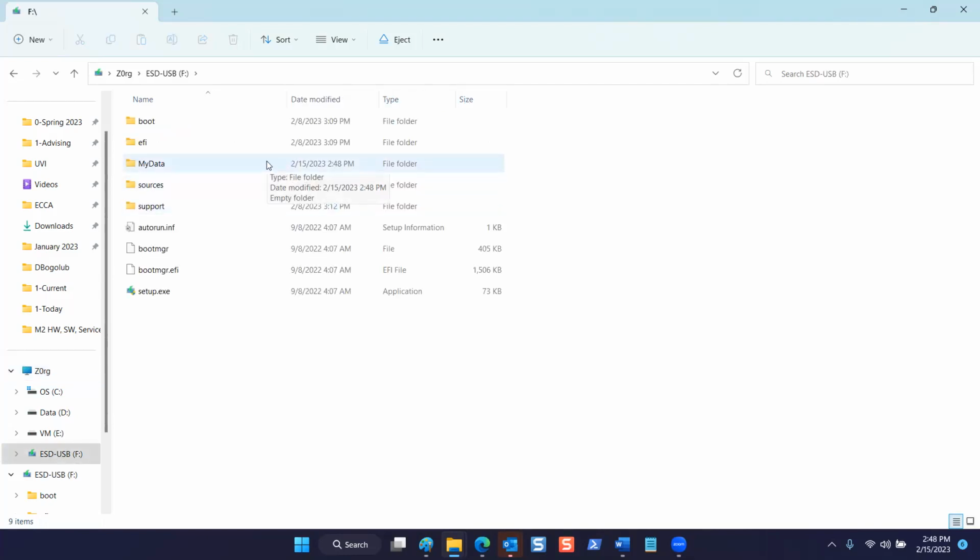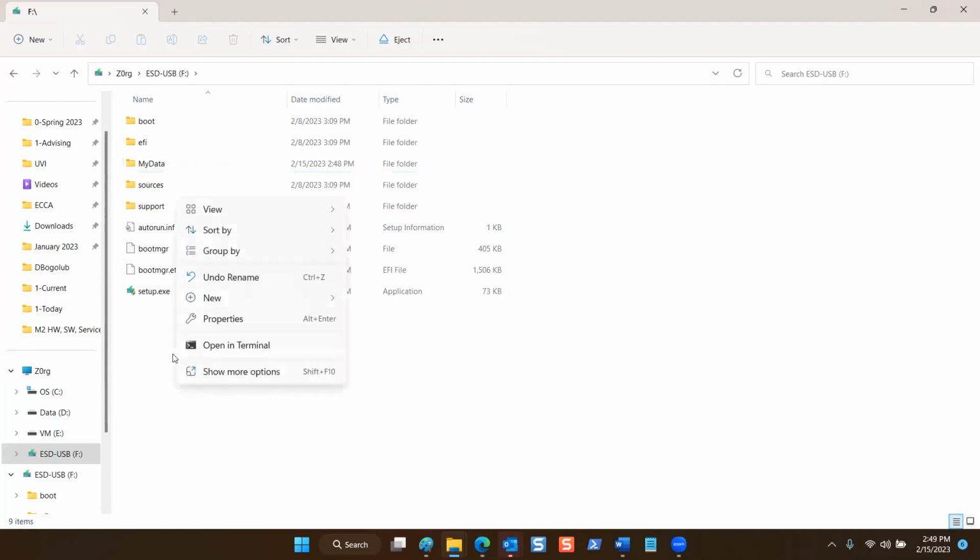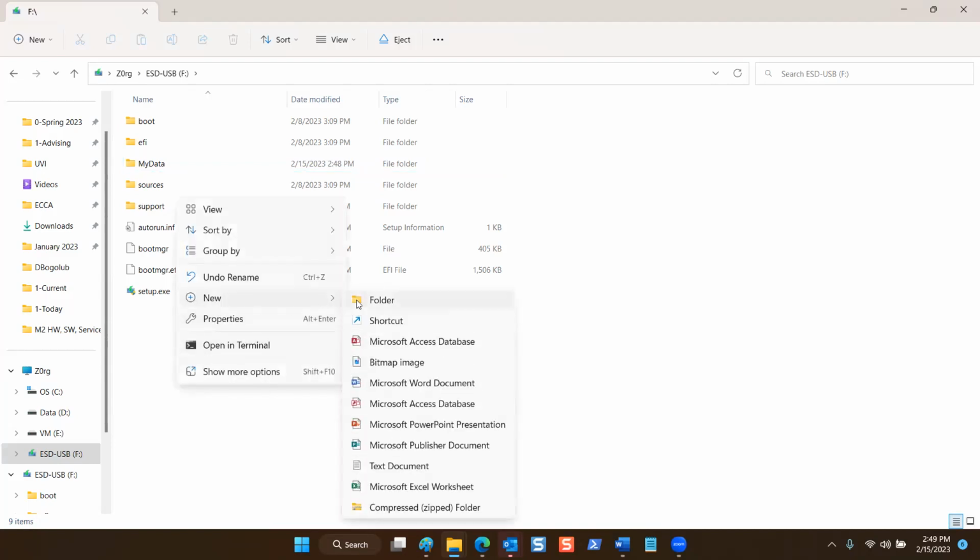Now, we told you in our last class that one good thing to include in your USB thumb drive are any of the recent updates from the Microsoft Update Catalog. So that's another extra directory you can add in here. And when you do that and load your Windows 11 install, and it starts to say, hey, I need to do a lot of updates, you can have the updates in a compressed form already ready to go inside an updates folder. So I'm going to create an updates folder.